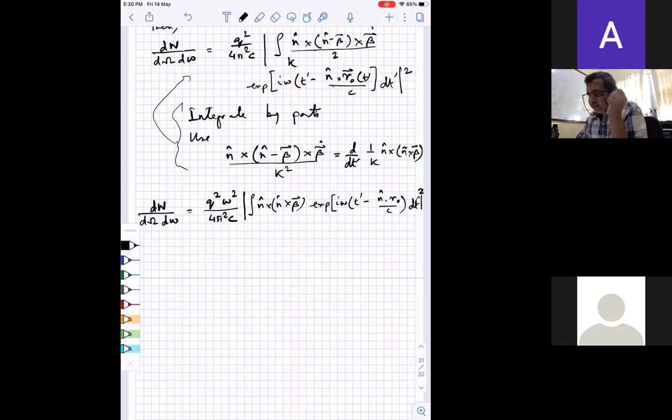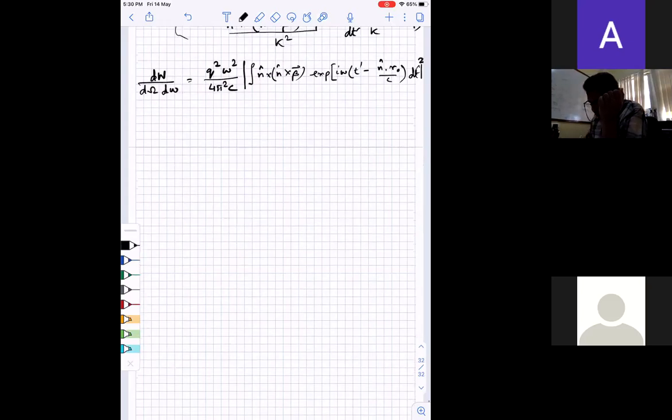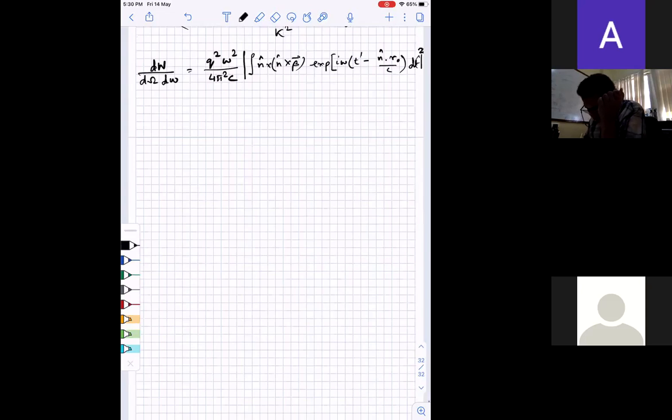And then what? So now over here, we can do a couple of things. First, before we integrate out this part, we can make a few observations. One thing that we can do is that we want to calculate all this right now for non-relativistic particles. Relativistic particles we will do later.